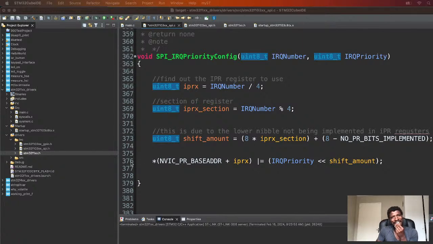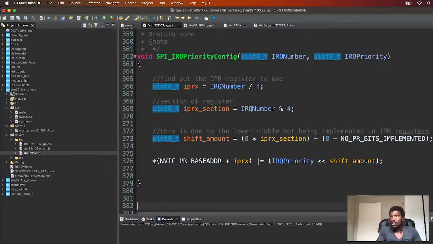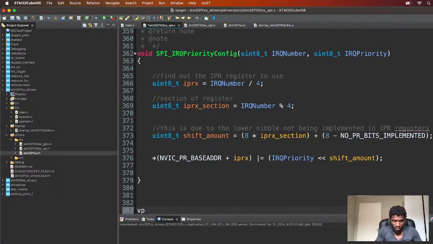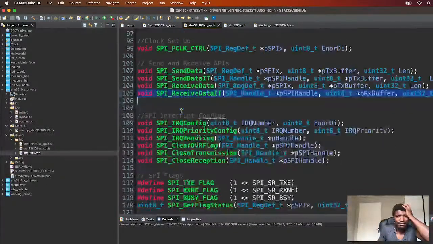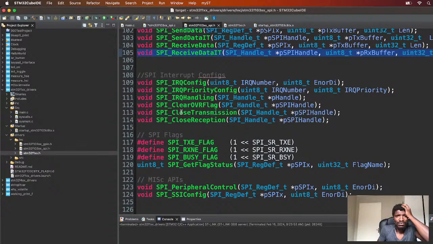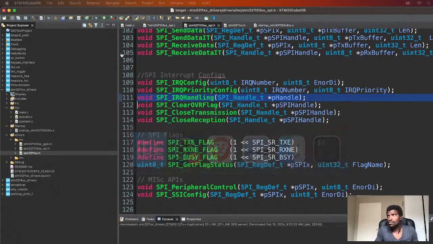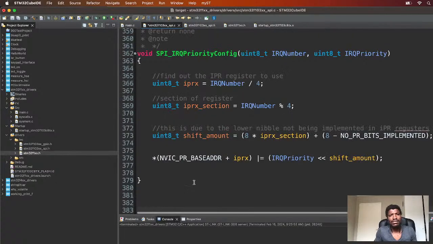So let's do that. I think we have a header file for it. Hierarchy handling. Okay, let's implement this.